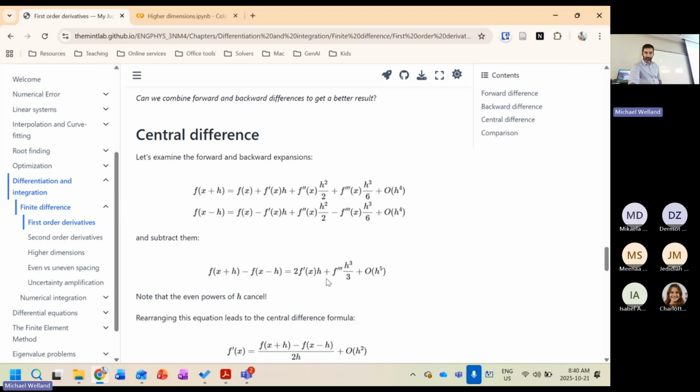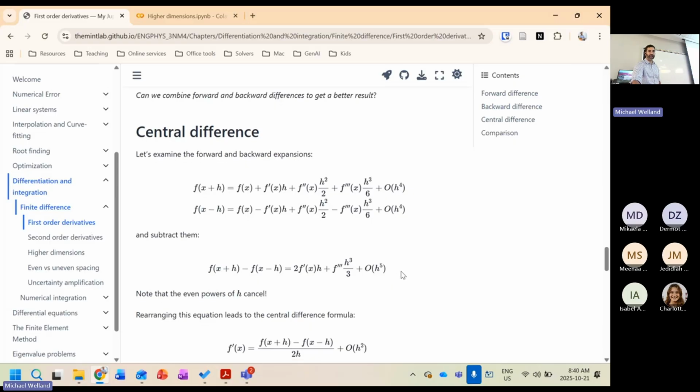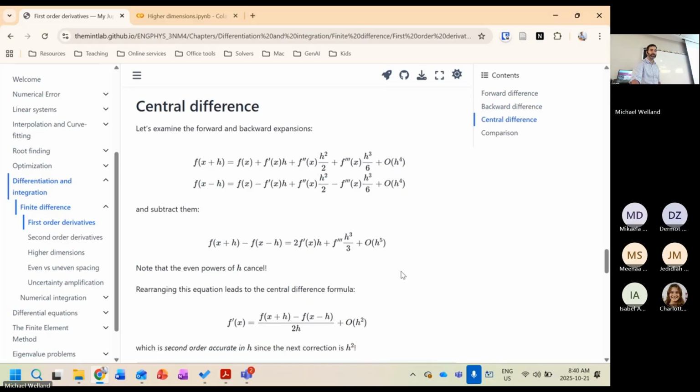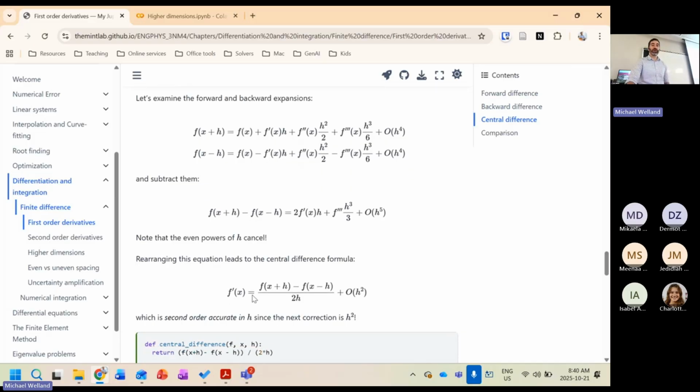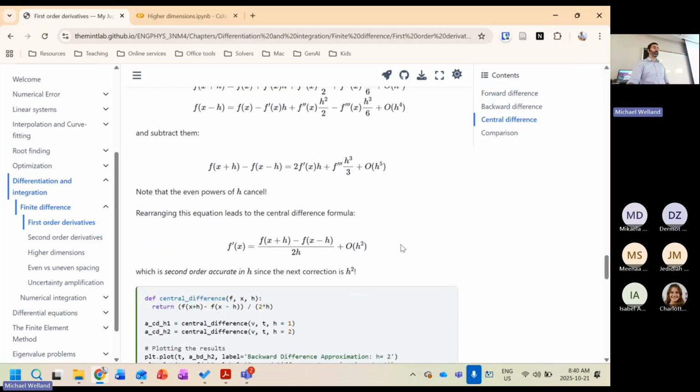And now you've canceled this guy and actually every alternating power, right? You've canceled your power of h squared, your power of h fourth. So you've got this cubic power and then h to the 5th. Okay? This is the magic. When you go and you evaluate this, you truncate off the h cubed part, right? All you get is this funny guy, which is your central difference formula.